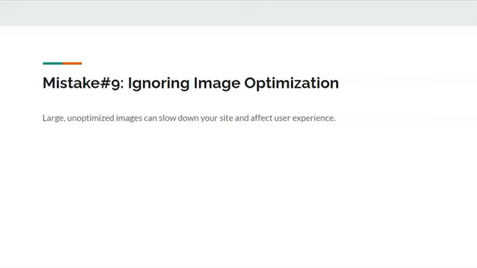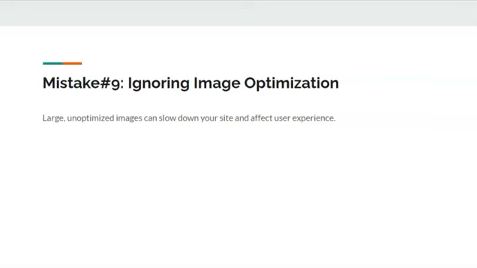SEO mistake number 9 is ignoring image optimization. It's really important to put properly optimized images on your website. So what does optimized images mean? Optimized images means optimized size-wise and optimized SEO-wise as well.